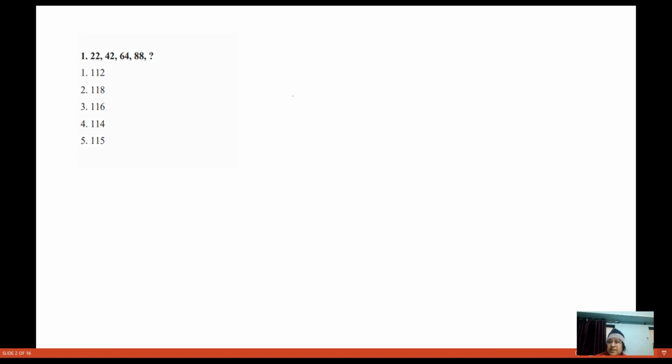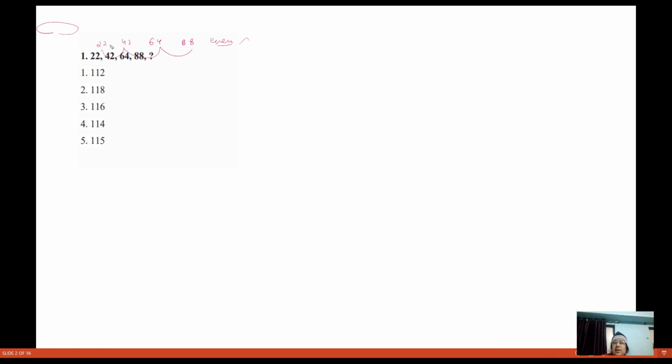Now what I am saying here basically is that whenever you see a number series question, there are some basic things you should consider. Either there will be a pattern that is readily visible to you. In the case of 22, 42, 64 and 88, we are seeing that these are all even numbers. So if it is a series of even numbers, then we can do it easily. Or we can see that they are like multiplication.